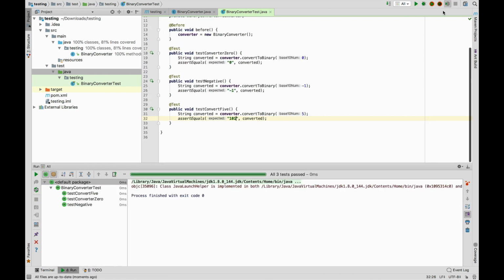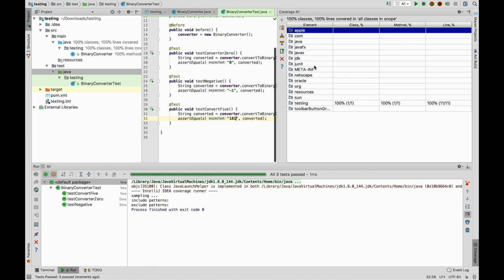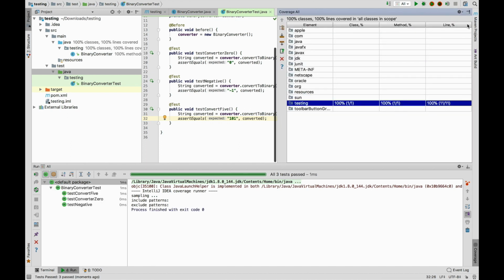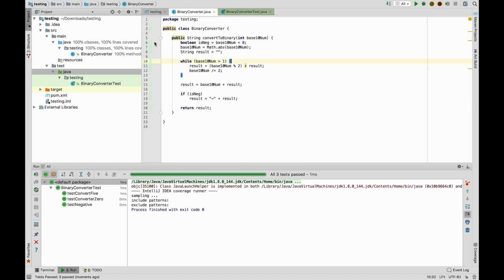Okay, so we're going to run this with coverage, and we should have 100% line coverage. Yes, exactly. So basically now everything's green, which means we completely covered this method. Now, having 100% line coverage doesn't necessarily mean we weeded out all the bugs, because we still don't test all possible flow paths and possible branch combinations. I mean, there's still a possibility there might be a bug if the number's negative and the base is 10.